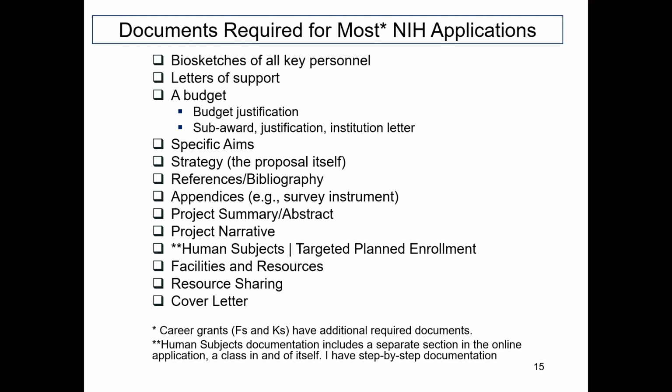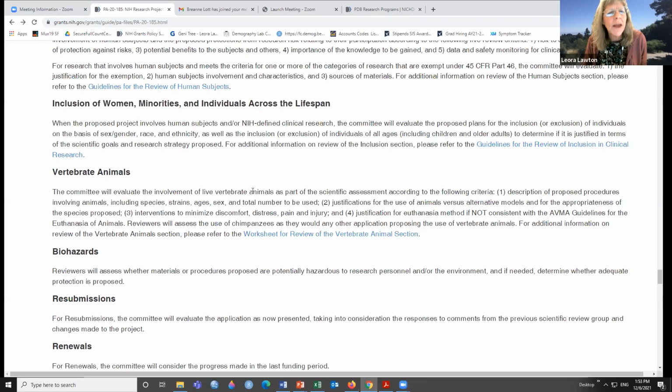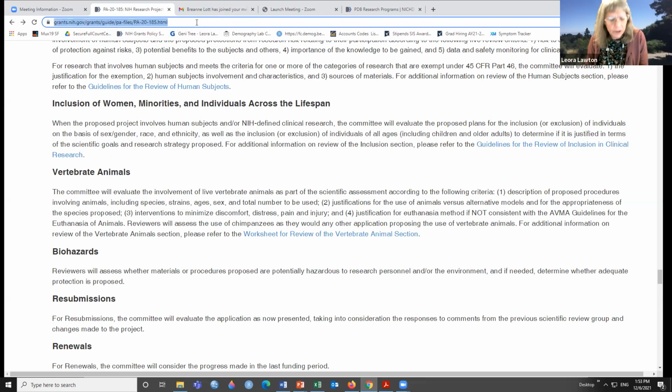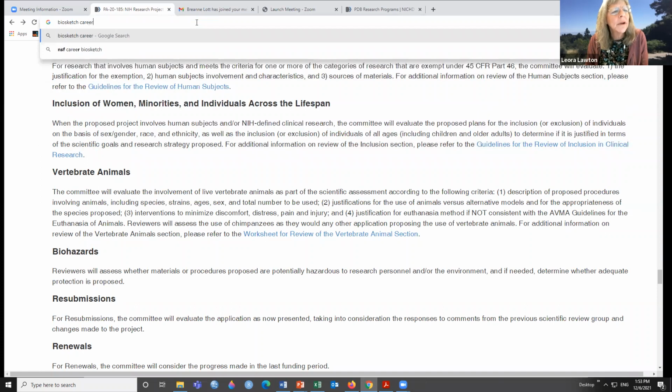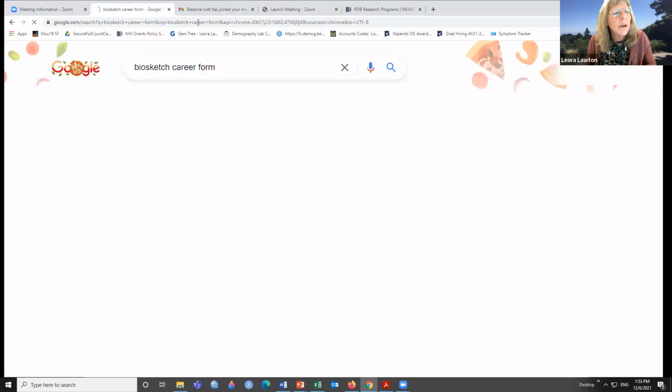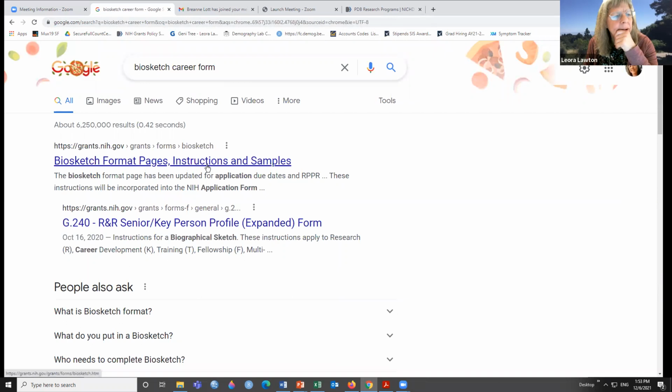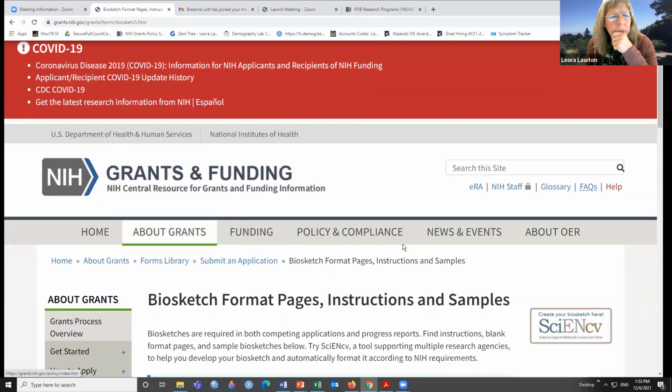And the truth is, if you're a pre-doc, a graduate student, are you a graduate student, Carrie? Yeah, I'm a graduate student. Okay, so they have a different bio sketch form, which I haven't looked at recently, but that could be it. The bio sketch career form. Let me see.